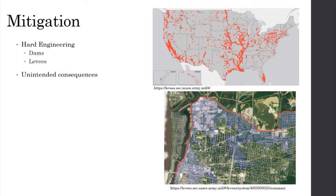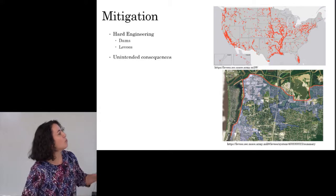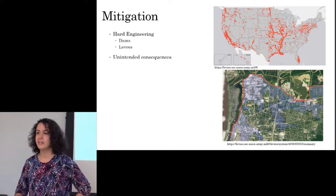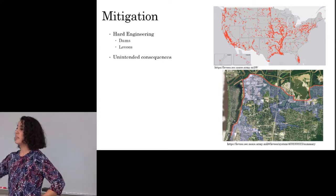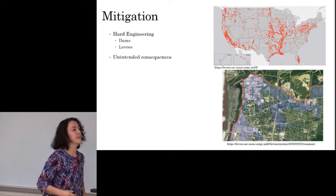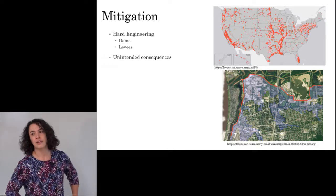This is just showing a levee segment in Memphis, Tennessee. So here's the Mississippi River. And the blue area here shows you what is protected by the levee, right? So this is the area that we would expect to be inundated or flooded if there was a 100-year storm event. That is not, because the levee is there. So as you can see, though, when they built this levee, there was probably nothing here. People now, they go, oh, there's a levee there. It's safe. And they move in. We now have development all the way up to the very wall of the levee.